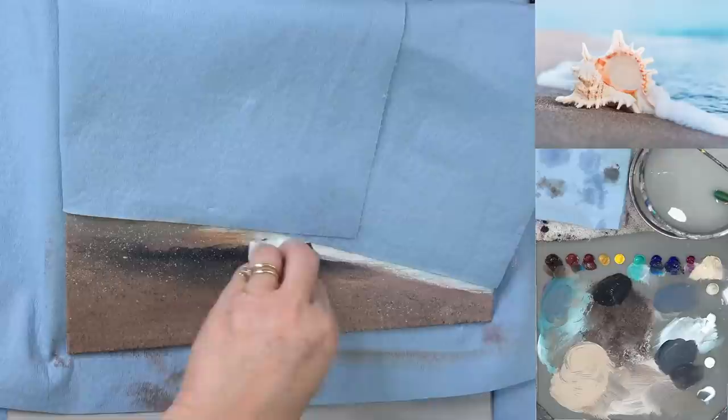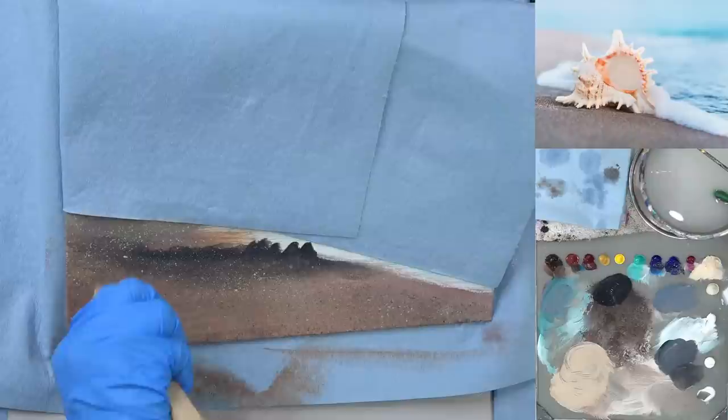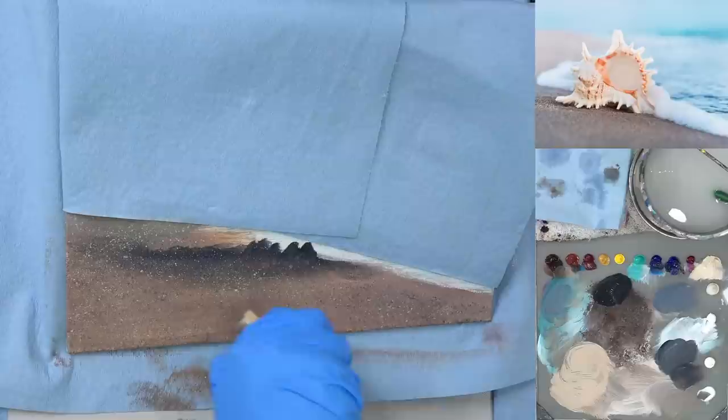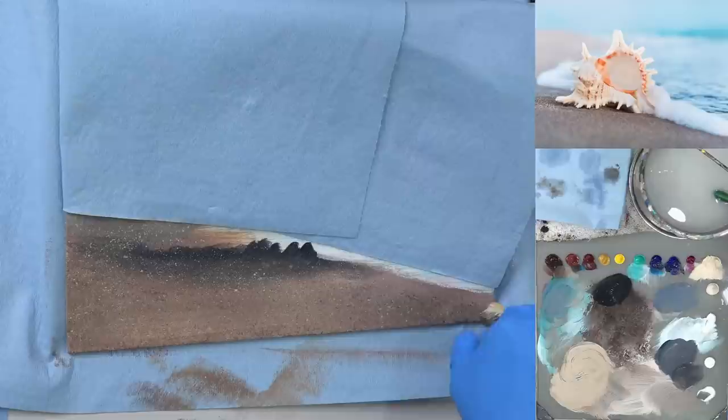Okay. So while you're doing that, you spurred several questions about value. First of all, I thought that you went over value in a tutorial once. Yeah, I've talked about it several times.